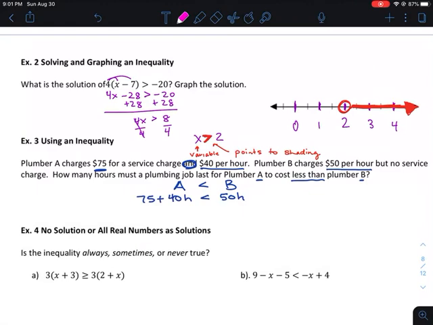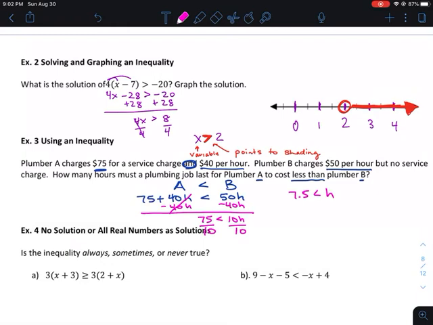So I want to get the H's together. I find the smaller one, which is 40H, and I'm going to subtract that. Another hint in a problem like this, I would not want to move the 50H, because then I'd be left with 0 on that side of the inequality sign. And that would not have helped me isolate my variable. So let's see, we'd have 75 is less than 10H. Get H all by itself by dividing by 10. That means 75 divided by 10 is 7.5 is less than H.